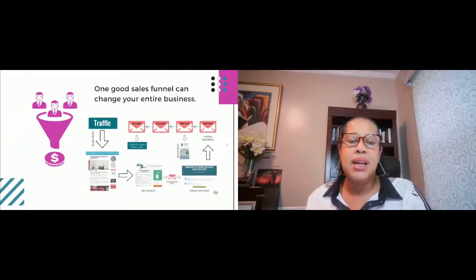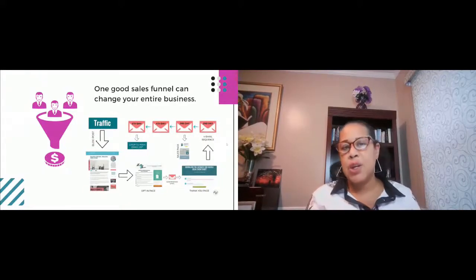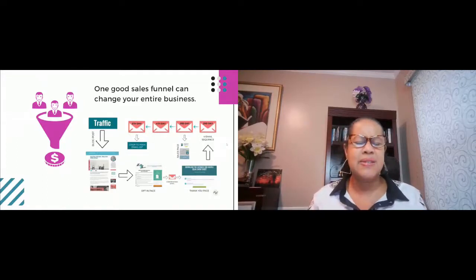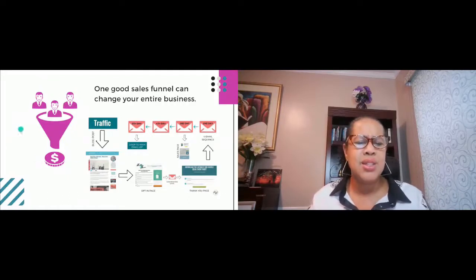And when it comes down to it, really and truly, guys, all you need is one good sales funnel. Now, let me not confuse you with that word sales funnel, because a lot of people, when they think of funnel, this is what they think about right here, right? This whole funnel and getting people into the funnel. That would be your leads, pushing them through the funnel, and then getting some sales, right?